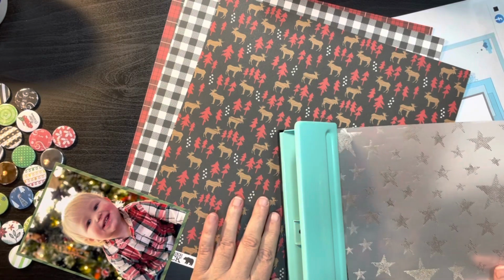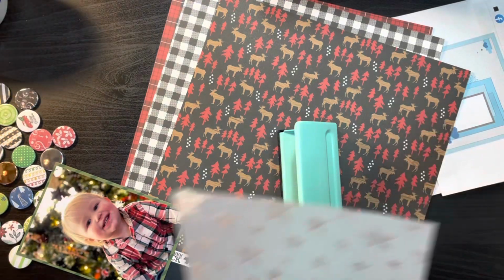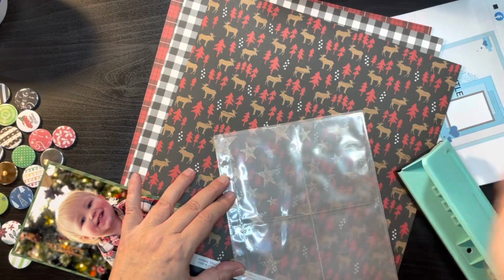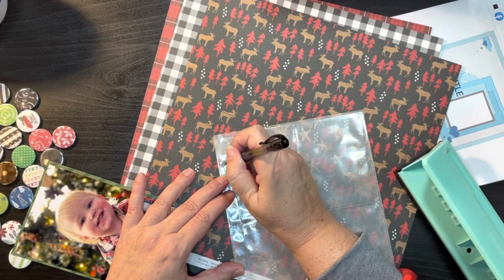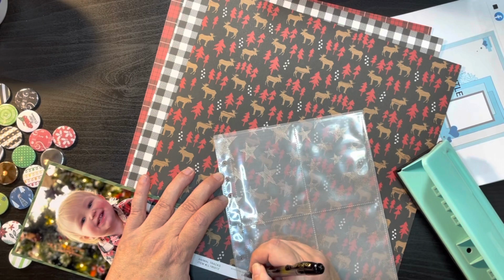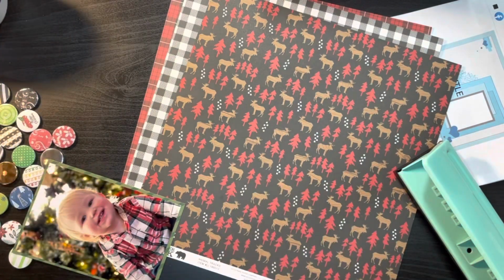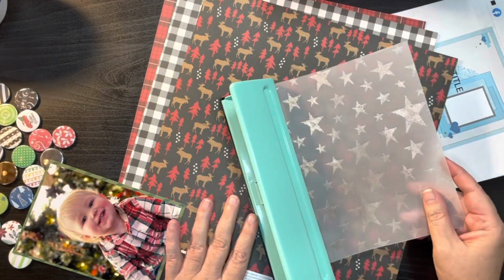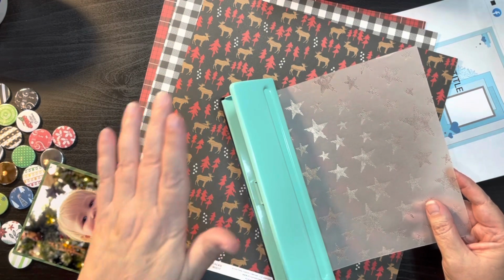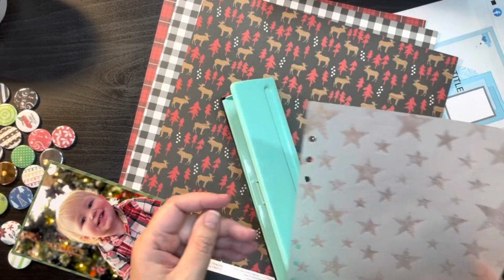First of all, let me go ahead and hole punch. Actually, I just want to make sure I'm lining it up in the right spot. So what I'm going to do is just put a dot in the center of each of these holes, just so that when I put it into the hole punch, I know that I'm punching it where it needs to be. And the dots won't show because they're going to be hole punched out. Okay, see, so you can't even see the dots anymore.